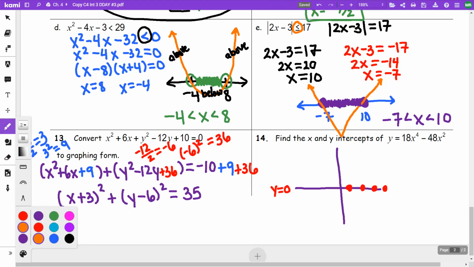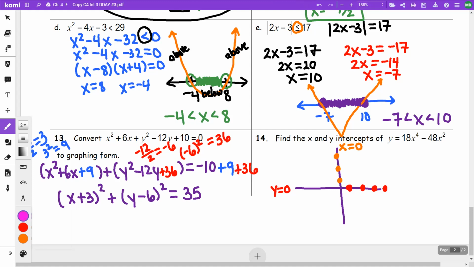Now, if I am here, let's say 0, 1 and 0, 2 and 0, 3, everything on this line, my x's are 0, okay? Because that line is x equals 0. So basically, I'm going to put 0 in for x and 0 in for y.